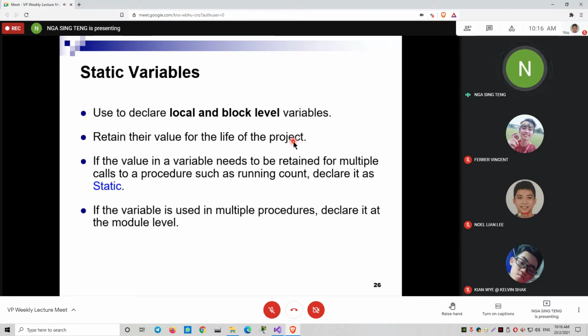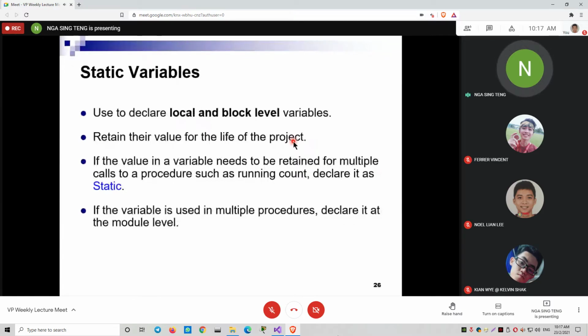Let's say this module changes or updates certain things and, directly or indirectly, this updates the variable's value from one original value to another new value. And this updated value will be retained until the project stops. And you can use Static.